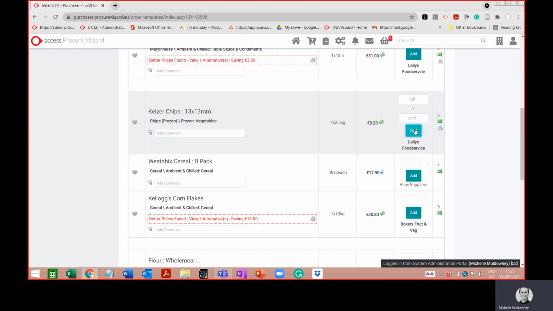Now, if the supplier, and especially when it comes to beverage suppliers, if they don't allow cases of wine or cases of beer or cases of spirits to be split, it may be a situation where they have one price for the case and one price for the bottle.